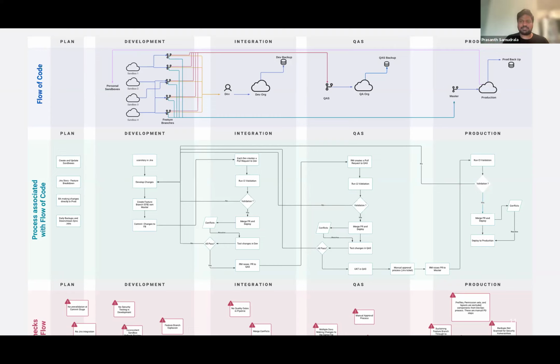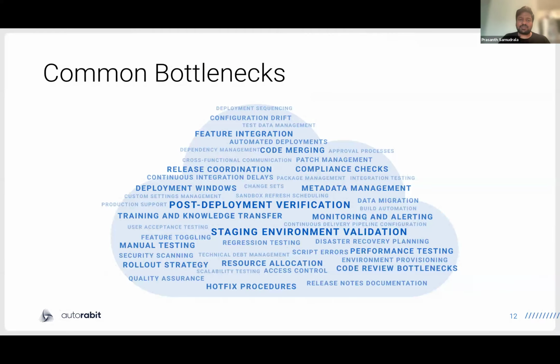I mean, we can keep talking about this, but the intent of this particular webinar is to give you the tools, give you the mechanisms in which you can have conversations with your team. So the first step is to have this picture that encapsulates your Salesforce systems, your version control systems, your SDLC process, and the challenges. One picture that can show you what the current state of things is. And Josh, can you give me the next slide, please?